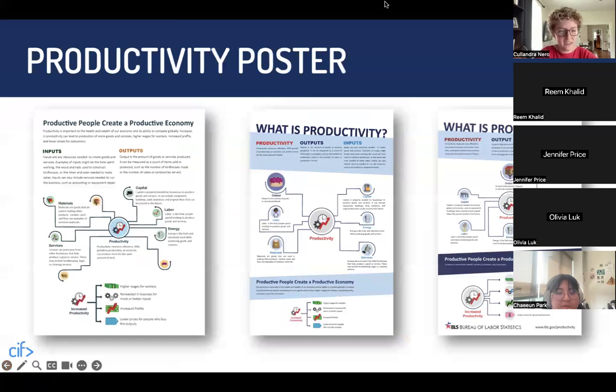One part of this project I wanted to speak about more was the productivity poster here. As you can see, I included several iterations. Some of the design process here, in the beginning, I was just trying to take the different elements that were referred to me by my host office and get them in a poster layout. After that, I began to think a lot more about how I wanted to present the information we wanted on the poster and how to help users look around the poster and how they should navigate it as well.